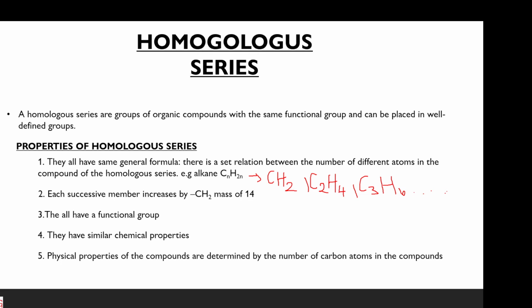So we see we have 1 C, and if we have plus CH2, we will get this, because we will have 2 carbons and 4 hydrogens. Alright, and so if we have this and we go plus CH2, we will have this. So our 2 carbons were combined with that 1, C3, and H4 will be 4 plus 2, which will be 6. They all have a functional group.